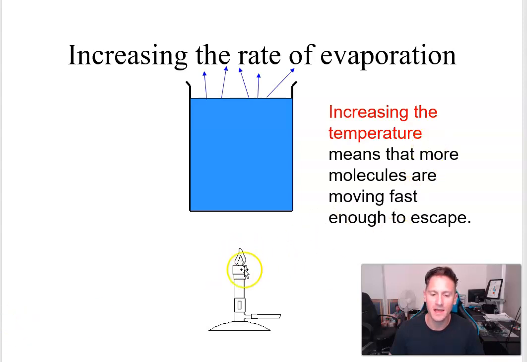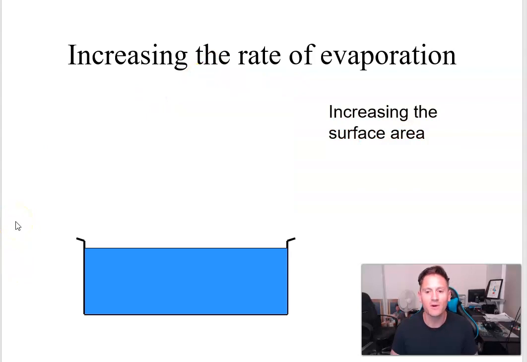So when you're heating using this Bunsen burner, we're providing that heat energy to the bottom water molecules, the ones that are kind of near the bottom of this beaker. And what's happening is that heat energy is being transferred into those molecules in the form of kinetic energy. Now they're moving fast, and you're going to get a bit of a circular movement. It's called a convection current. And that heat is going to spread all the way to the top, and then those molecules that have enough energy, they will escape.